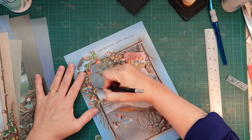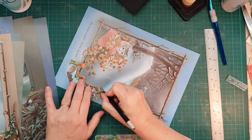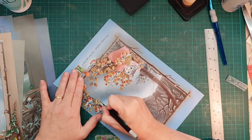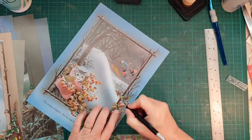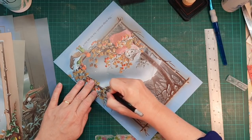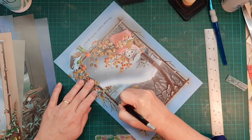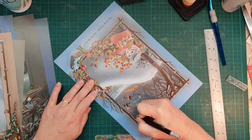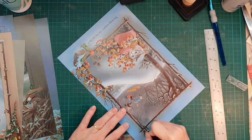And this one's a little bit more higgledy-piggledy because it's right on the edge and it looks like it's the tree, which is really quite pretty. I've got my seasonal collage March page to do, because it's autumn here. The weather's been crazy, it's been so hot, but today I've actually got the heater on, which is nice.